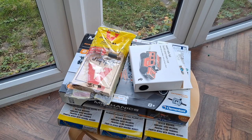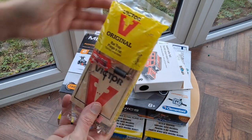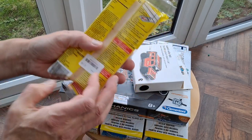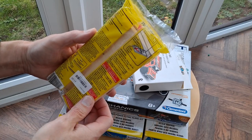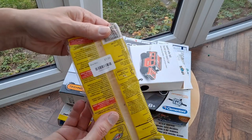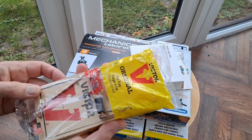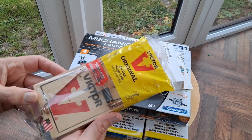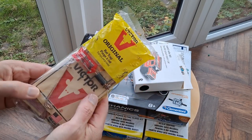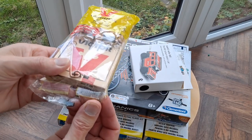Next, one of those random things — a rat trap. There were actually three of them and I do have one already, but I occasionally do mousetrap-powered cars. I did do a rat trap powered one. They were in there for a pound, so I thought I'd buy it anyway even though I've got nothing planned for it at the moment. I'll just add it to my stock. It does look like a fairly robust one, and Victor is one of the original makes — made in the USA.